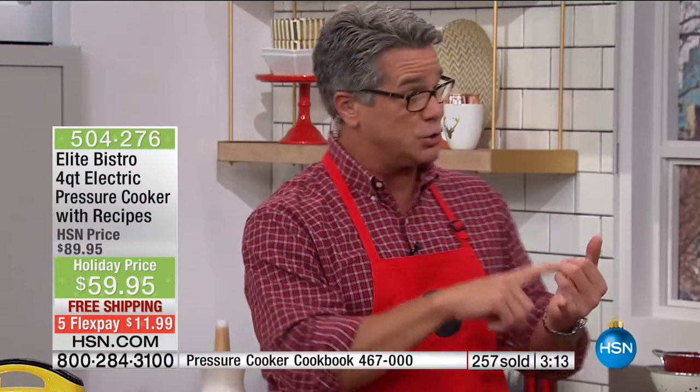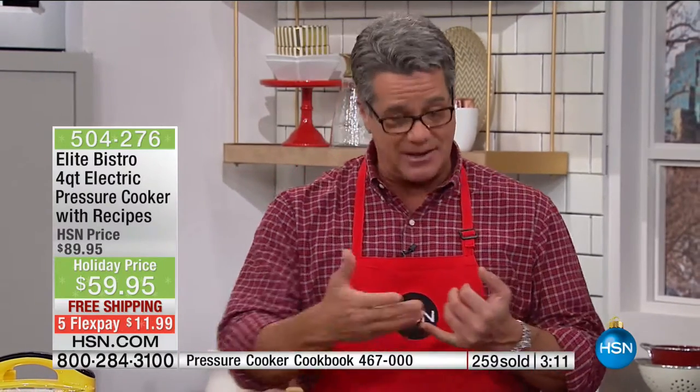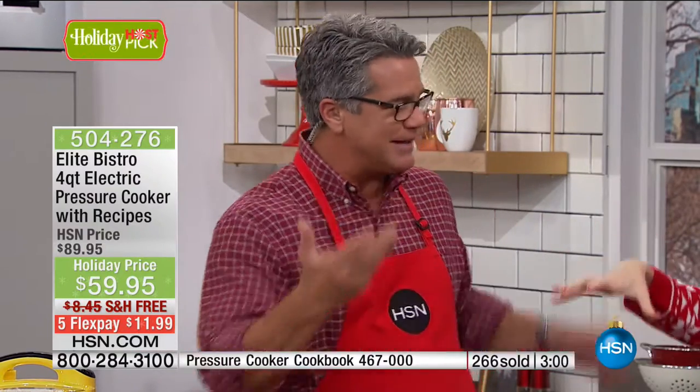You're going to find this will help you when you're trying to lose weight because you don't have to add fat — it's nonstick inside. If you're steaming vegetables, or if you just buy this as a rice cooker, it's the best rice cooker. Quinoa, dried beans, oatmeal — you can cook an entire chicken in here as well.